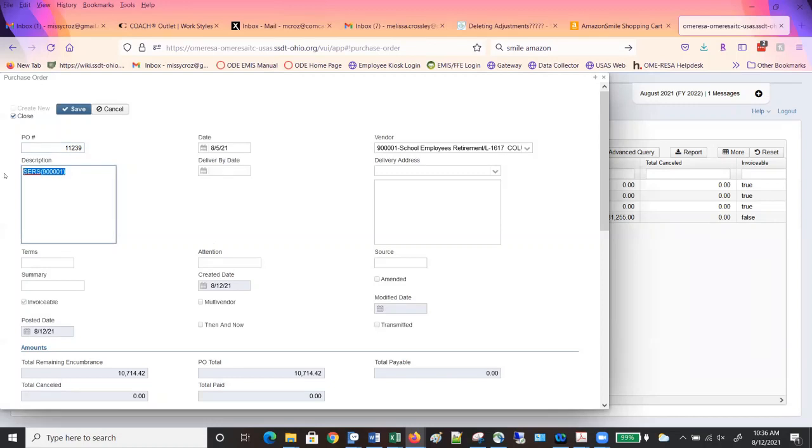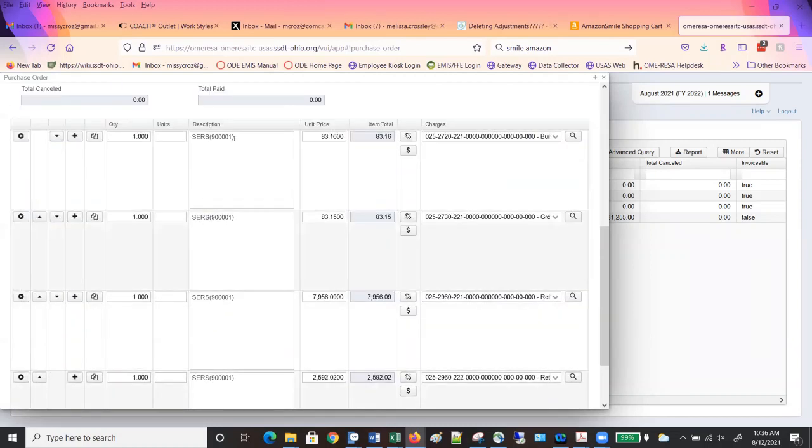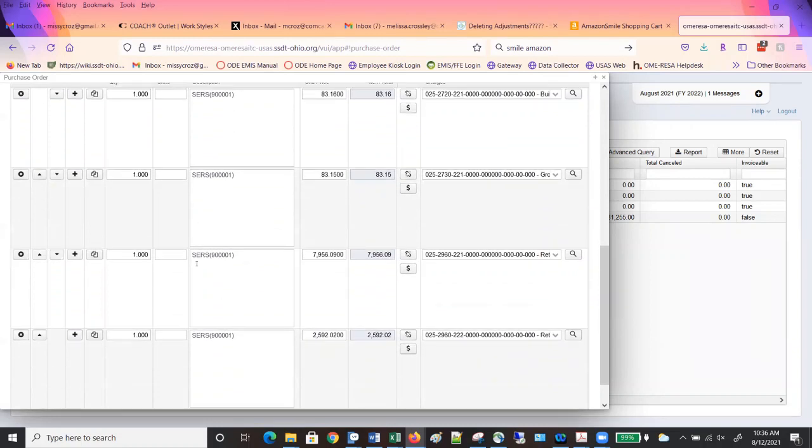So if the account number's wrong, you use last year's grant, like the 2021 grant. You can go in and type it in.